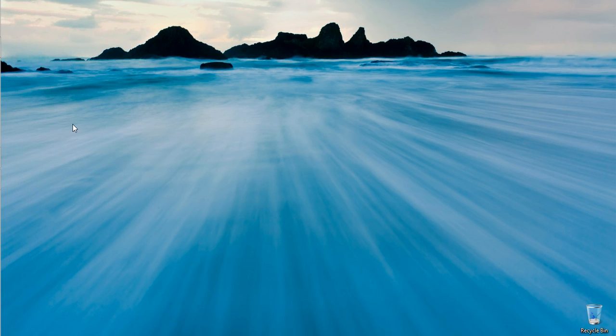Why is there no icons on my Windows 8 desktop? Well, this is the only icon I have. See, right here, recycling bin. And I choose not to have the rest of the icons clutter up my screen, which actually bogs down your computer, your desktop, and it can cause your desktop to crash. I learned that from Windows XP, and then eventually when I got Vista and Windows 7, I decided not to have any icons on it.